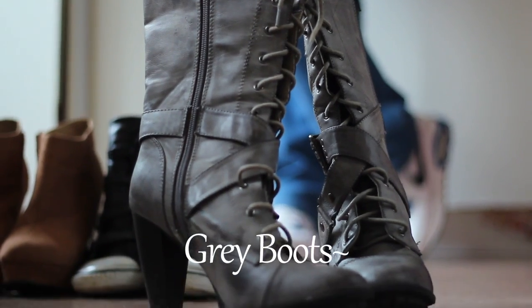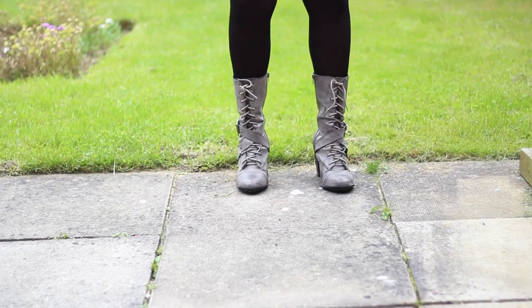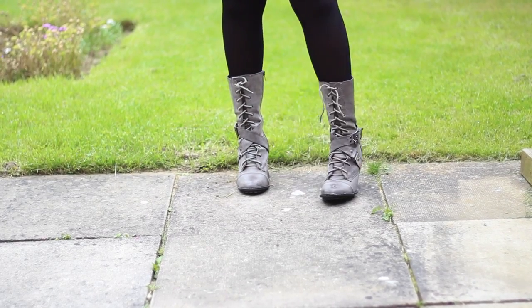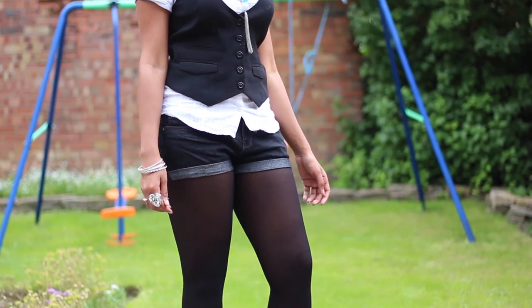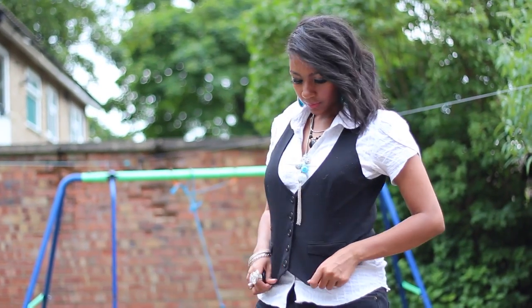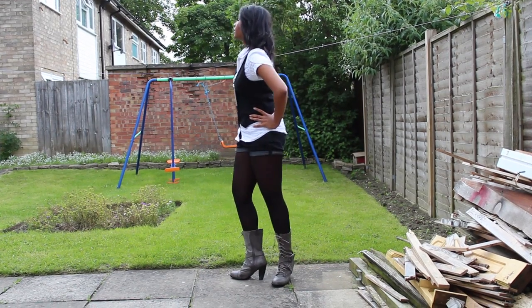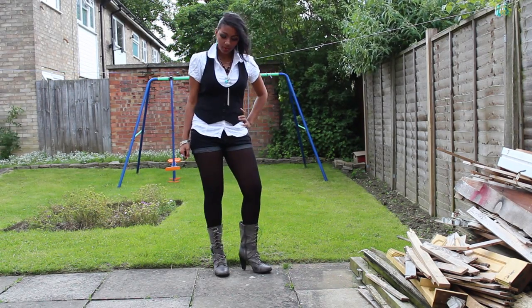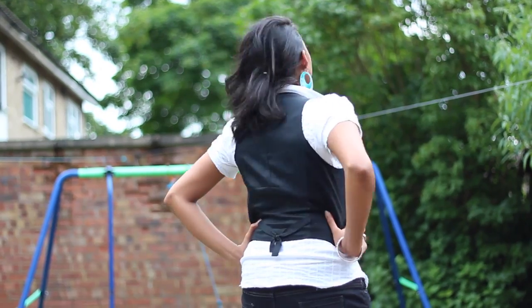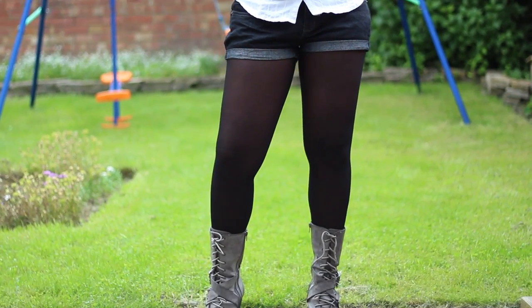However, if you want to wear this in the day then I have used my grey boots instead. I think these suit Onegyaru as well as Oraora and Roku. These have a different design that I love, with buckles on the side and laces at the front, so a simple outfit will go well with these boots because of their appearance. Because they're not black they do not elongate your legs as much as the black boots, but they are perfect for a day out in town. A monochromatic approach can go a long way — just ensure to use accessories and makeup for a pop of colour.